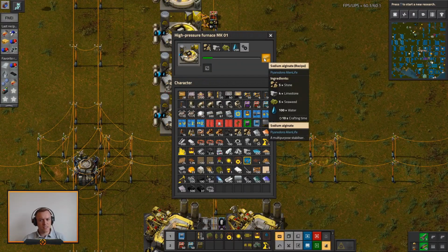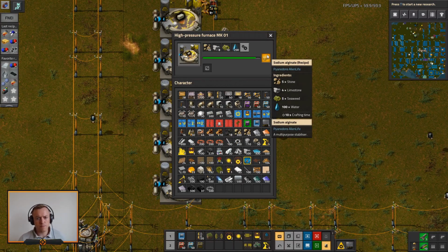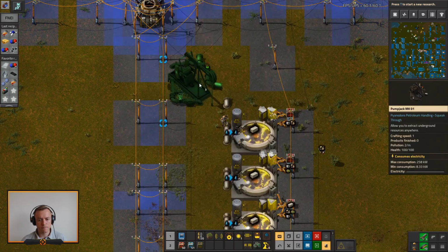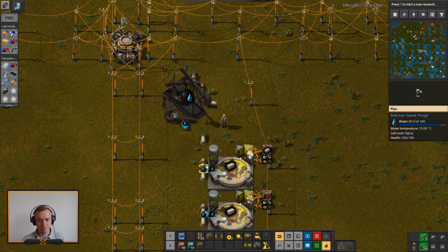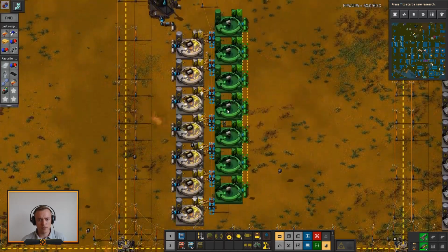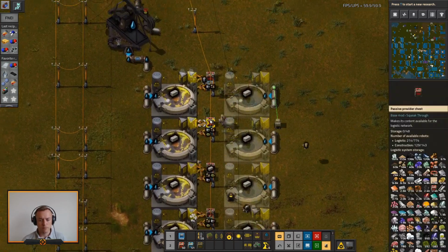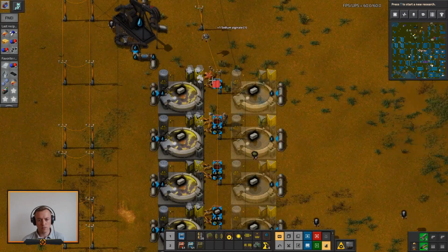Also require quite a few things in and produces very, very slowly. But it can keep up, so it's pretty much just expanding this out and adding in, well, firstly getting this one away. Giving it a pump. Maybe just expanding this out a few times. So in theory we could take this, flip it this way. Maybe just right there. And maybe output it into one chest instead of many small ones. Please get all of you away.